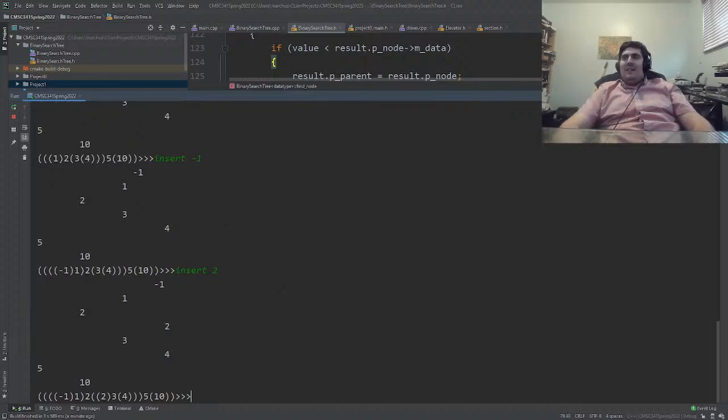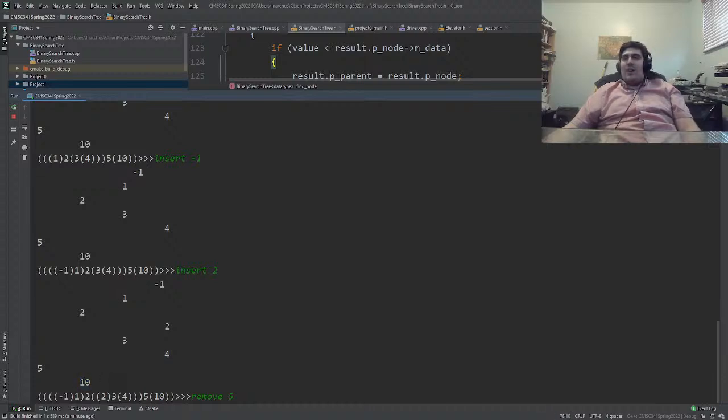So now is the big test. If we're going to delete 5, let's try a root remove. Let's say remove 5. So what's going to happen here? Remember that this is the right subtree, so the successor is just 10.